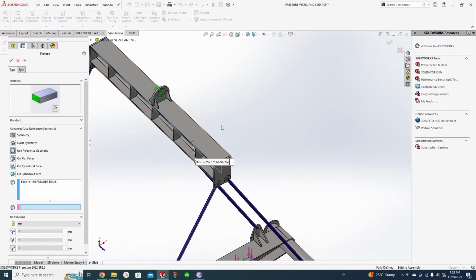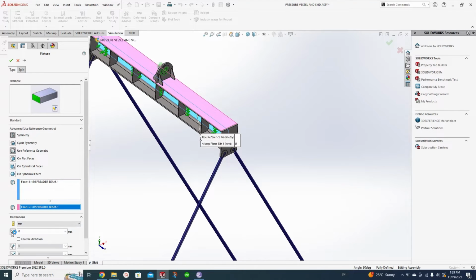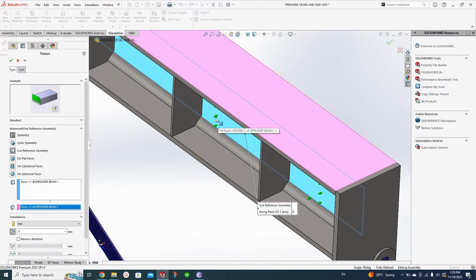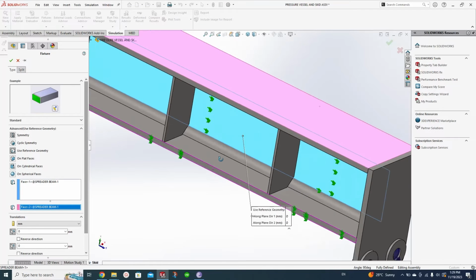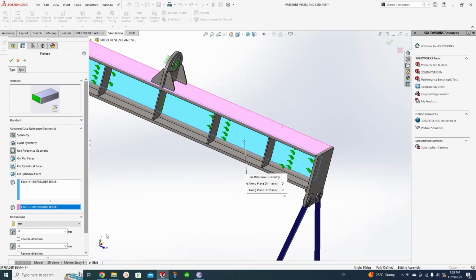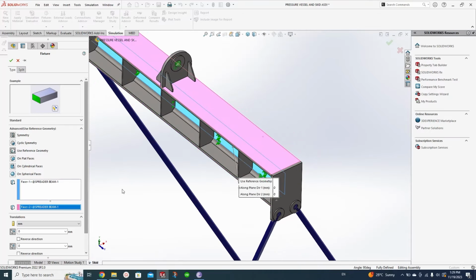For the reference, I'm going to select this reference. All right. So I fixed in this direction. As you can see, the arrows are pointing in this direction, so it is fixed in this direction. And also I'm going to fix in this direction, in Z direction.